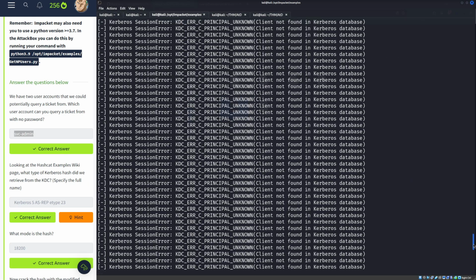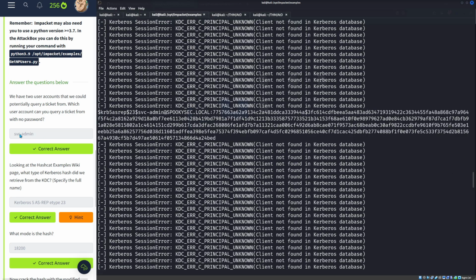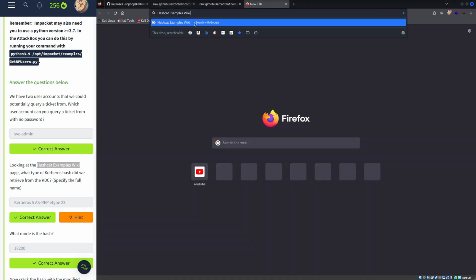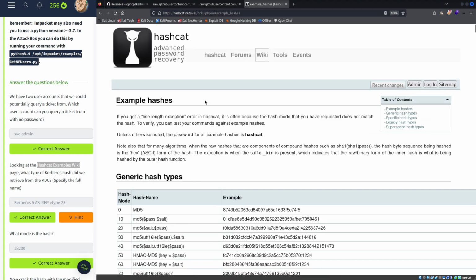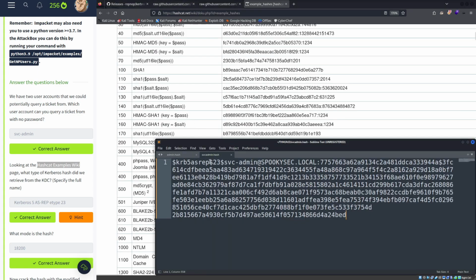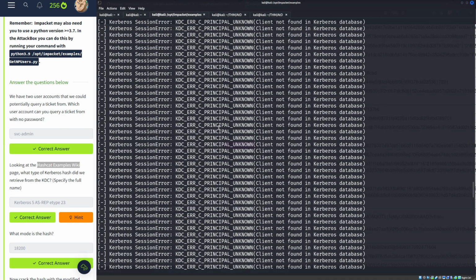You either let it run, or I'm just gonna stop it. It's fine. It's gonna keep taking so many resources for no reason, because this is all we need here. And then we're gonna look at the Hashcat example wiki. So just copy that and Google it. It's really that simple. In this very long and big list, all you have to do to look at the mode is copy this header, starting with the $ and then the 23 here, paste it, and Control F, paste it onto this page. And then you can see here the Hashcat mode would be 18200. So on our Hashcat we're gonna use 18200.